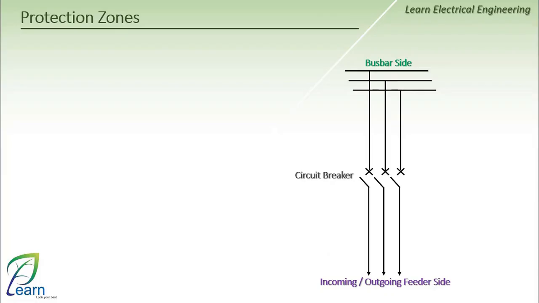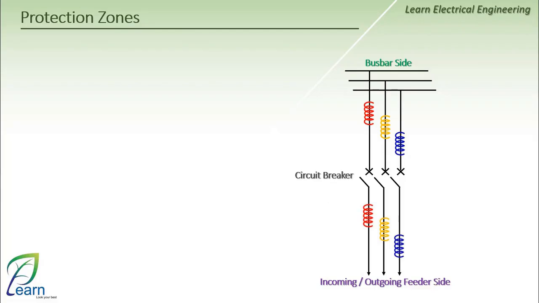Very nice. Now I will start by bringing a three-phase current transformer, and of course it will have a protection core and its class will be TPS BX5B20. Depending on my application and design, I will install this CT before the circuit breaker, meaning on the bus bar side. I will also bring another three-phase current transformer, which will also have a protection core, and I will install it after the circuit breaker, meaning on the feeder side.